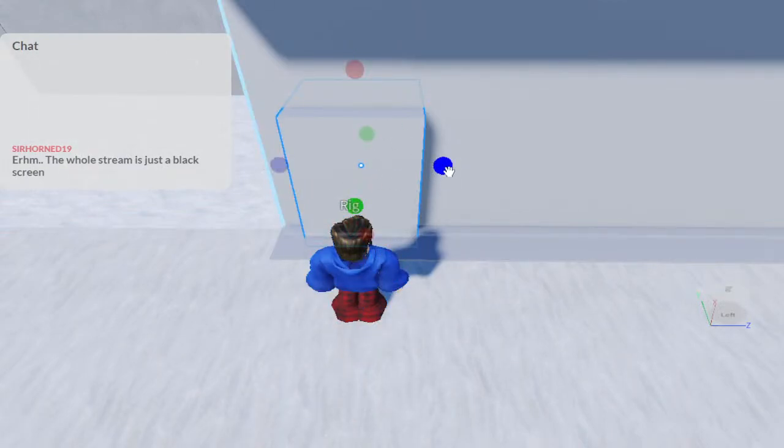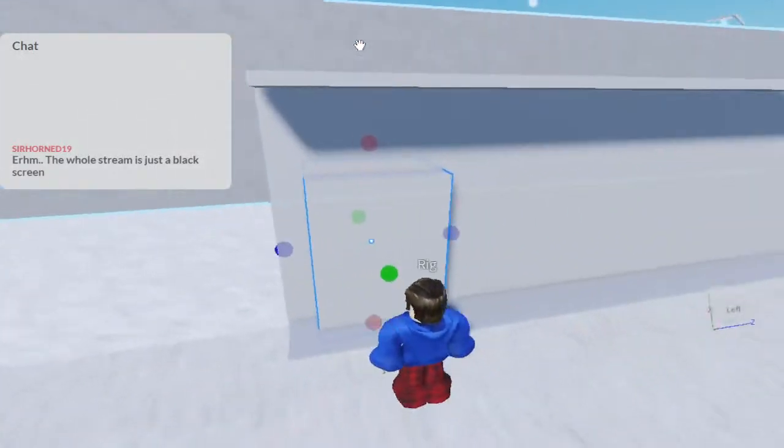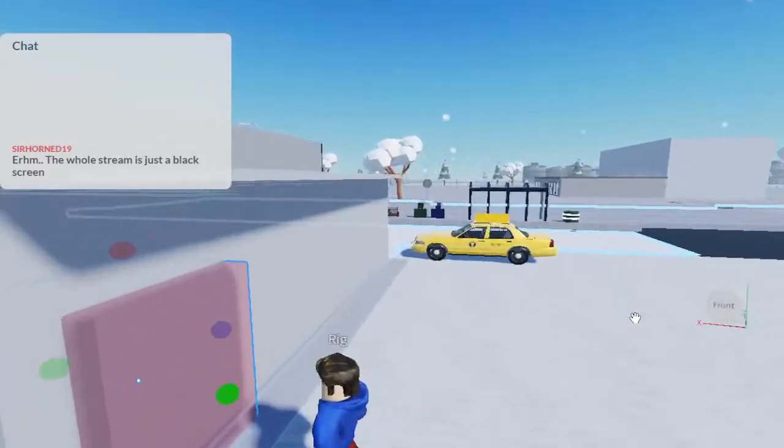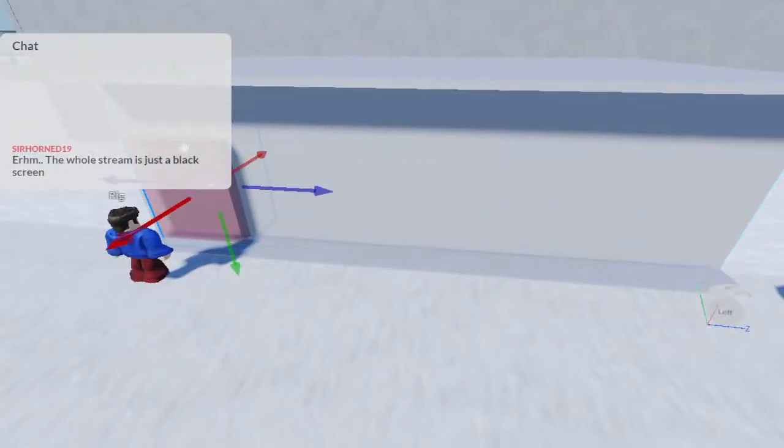Maybe make that a little bit thicker, a little bit taller. All right, so then what we want to do is go to model and click, where is it here? Negate. Negate. All right, that's what you want to do. You want to make it into a negative.